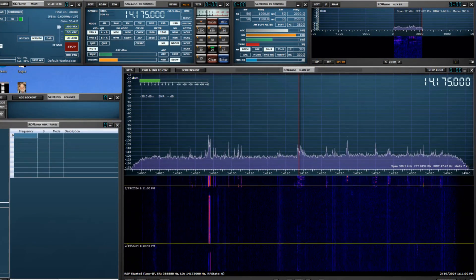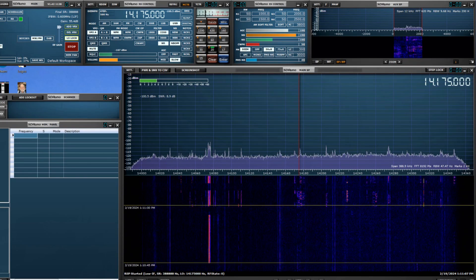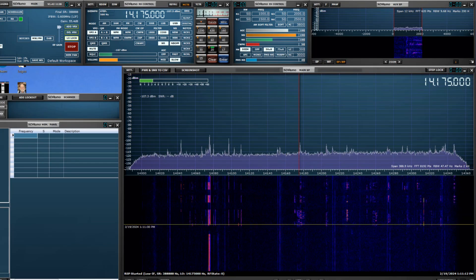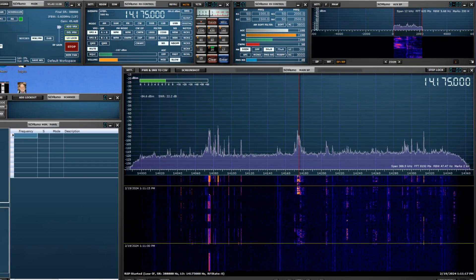When we tried it in the vertical configuration, we compared it to the big IR — that's my Step IR vertical — and there's just no comparison. The big IR works properly; the alpha was just very much down in terms of what it would receive. Here we have the comparison: Step IR vertical versus alpha vertical, repeated several times.